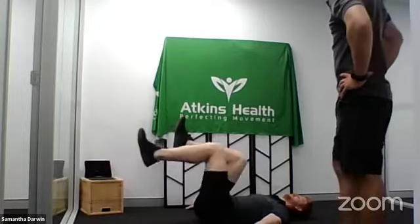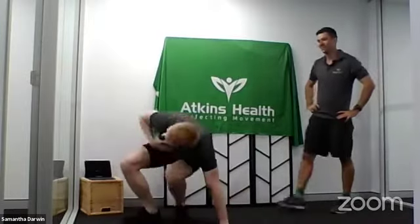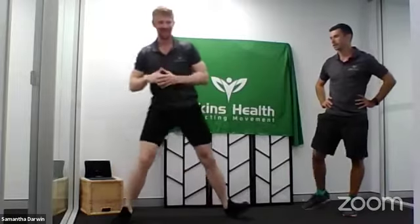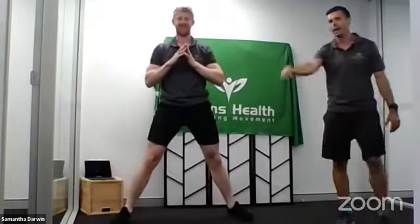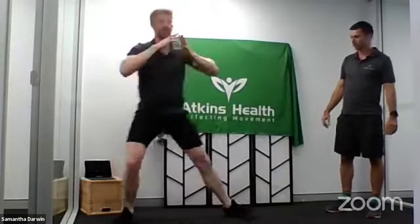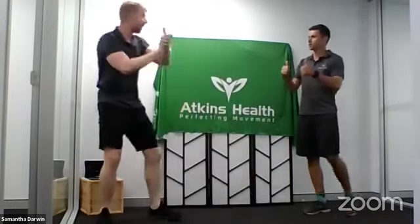Last exercise — cross-axe squat. Wide stance, eight reps, four each side. Let's go. Down on that. Standing up tall. Go a little bit wider. Keep that chest up, keep looking up. Good drive at the top. Eight reps. Four more. Three more. Keep that heel. Last one. Nice work — we'll give you a high five for that. Thanks very much for joining us. We'll catch you next time.